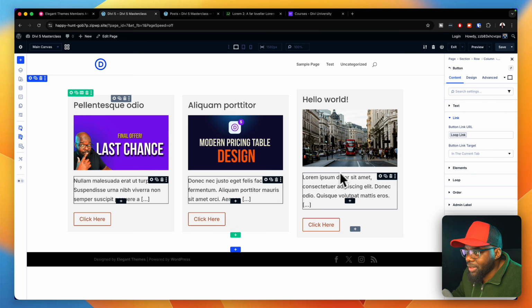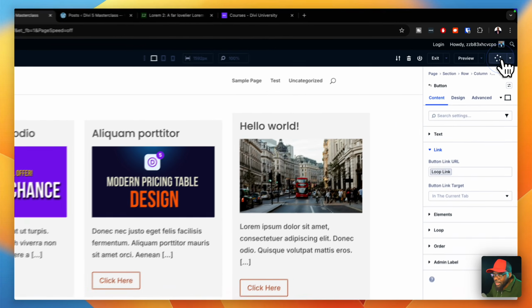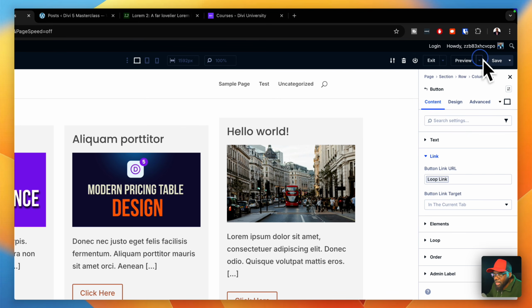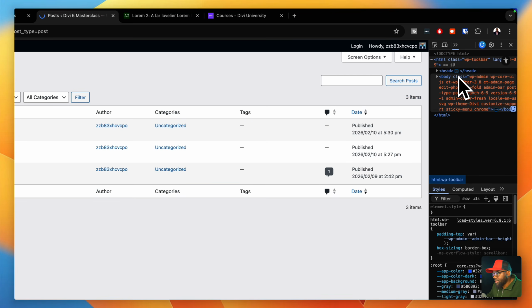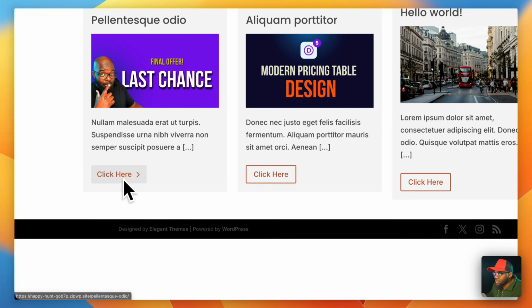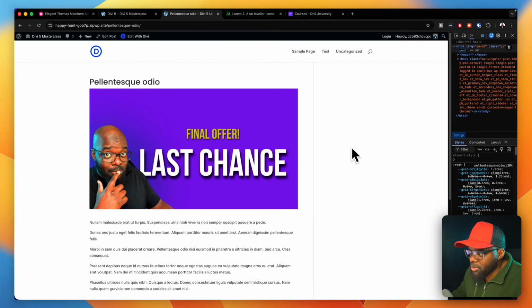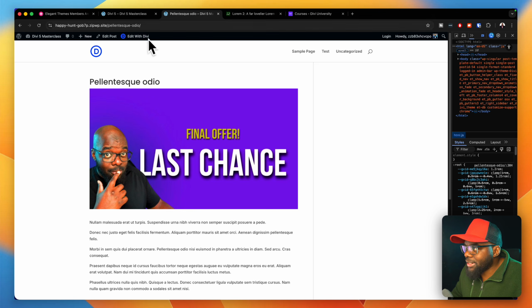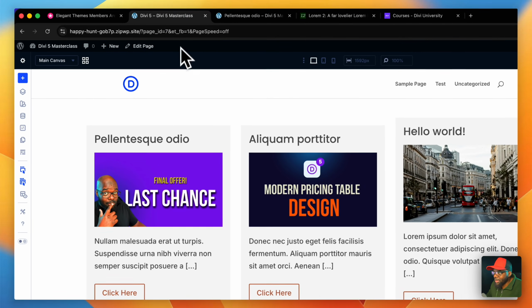All right. So with all that set now, I can hit save, and let's do a preview on the front end. So just like that, I was able to go in and create this loop, and it's looping through my blog posts. And if I click here, it's going to take me to the actual blog post. Which brings us another problem when we take a look at this blog post. It doesn't look great. And Divi has this feature up its sleeves.